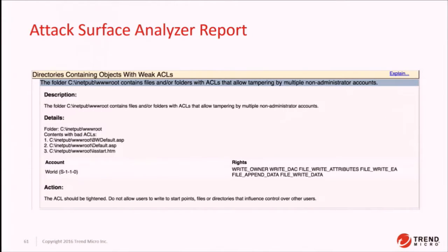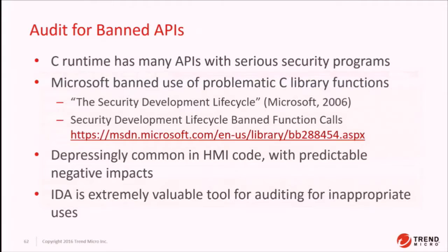Now, if anybody in here has pull at Microsoft, we need a new version drop of ASA because it doesn't work on Windows 10. And if Microsoft wants to be really cool, they could release the source of ASA, because I know what needs to be done to fix it so it works on Windows 10, and it would take me about an hour if Microsoft would please release the source.